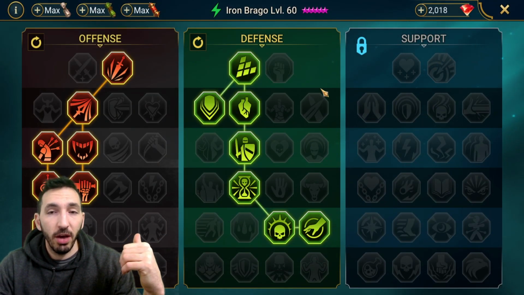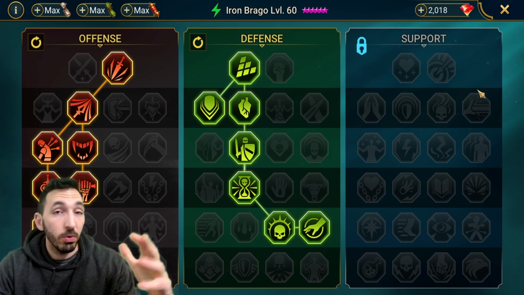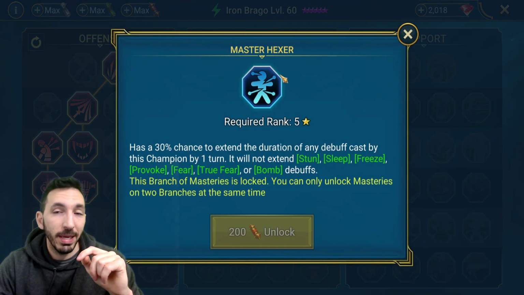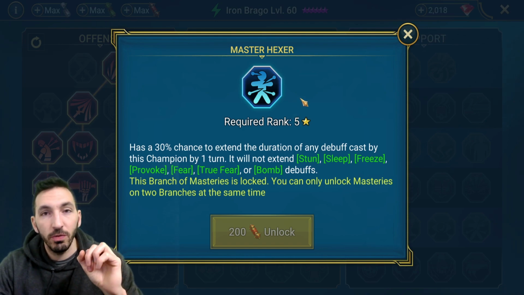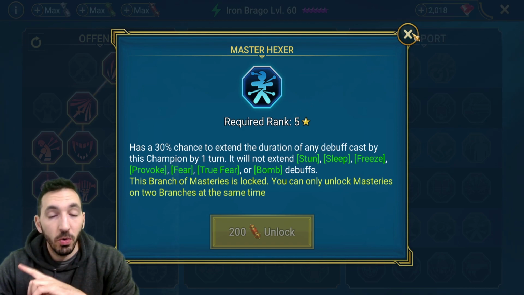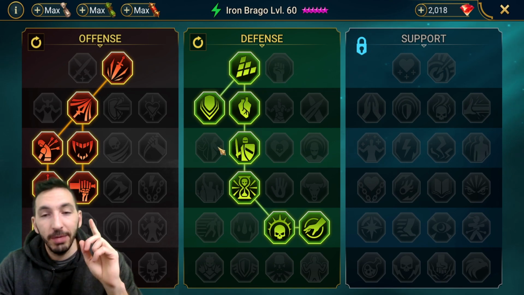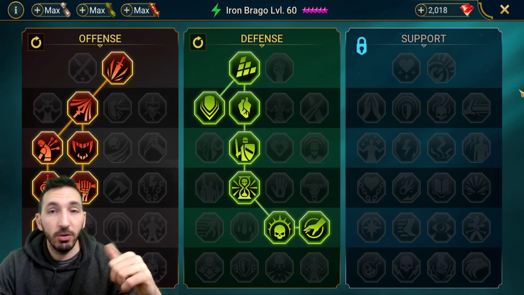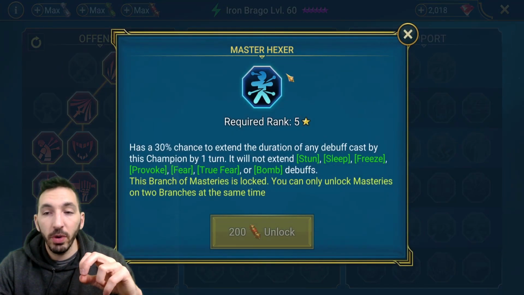I went defensive route on him instead of going support route. Support route is good if you're lacking the accuracy, and if you do want to get Master Hexer and want to extend the duration of your attack down, that's your choice. But I personally went this route, defensive route, just to get those extra attacks in with Retribution instead of going the extra 1 turn chance to extend the duration of his attack down.